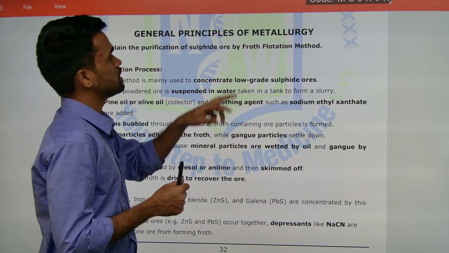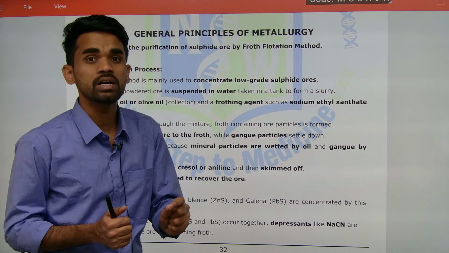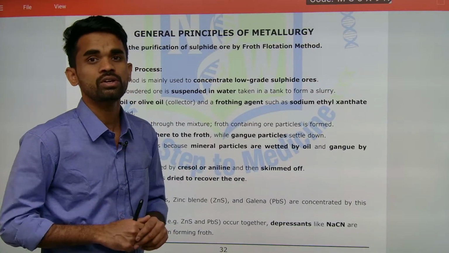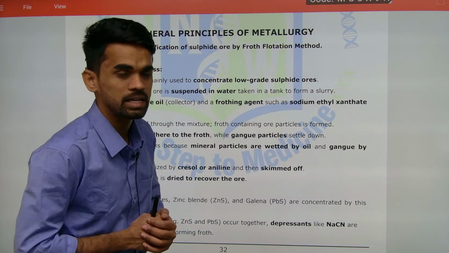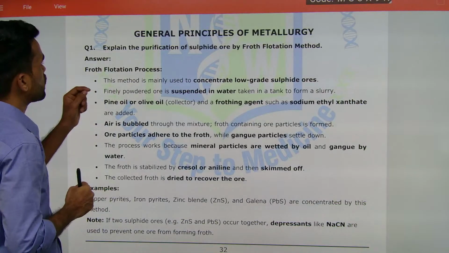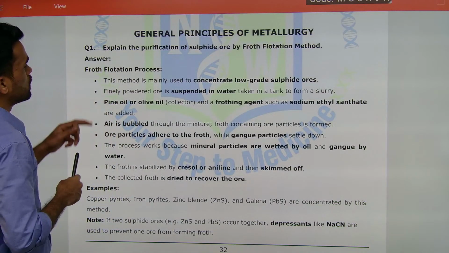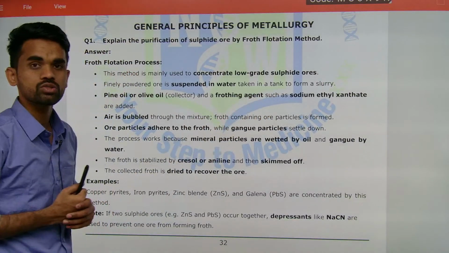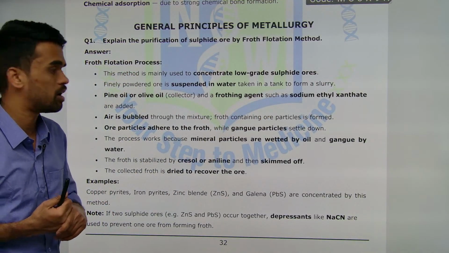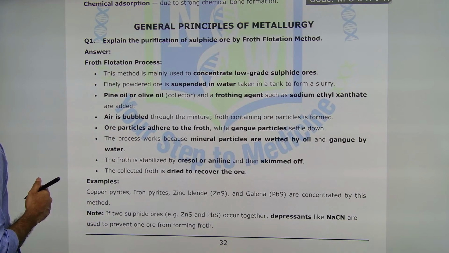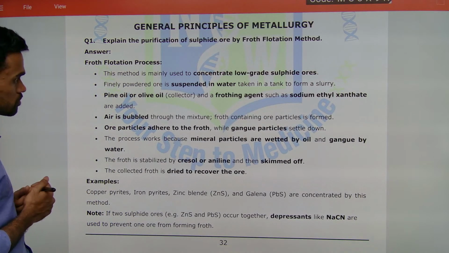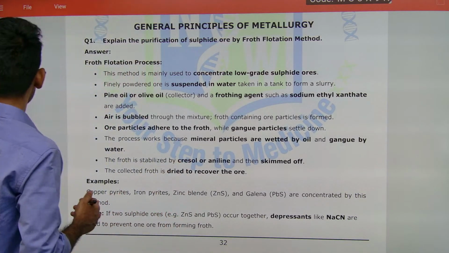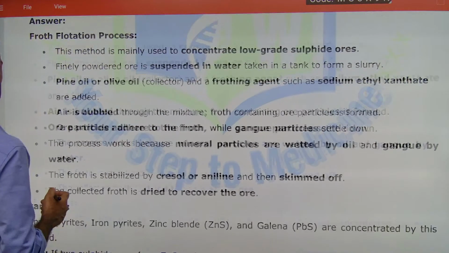Now this froth flotation is a technique used for purification of sulfide ores. Remember this, it will be useful for your competitive exams like EAMCET, JEE, NEET and other exams. This method is mainly used to concentrate low grade sulfide ore. So what is the purpose of this method? It is used to concentrate low grade sulfide ores.